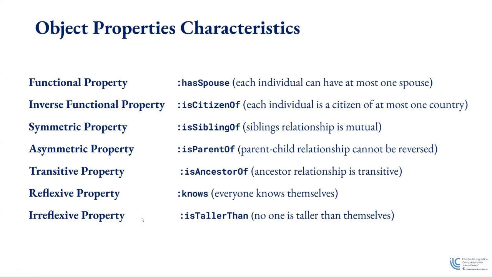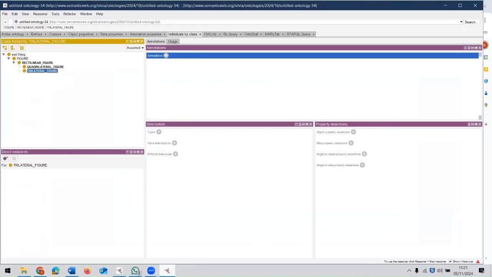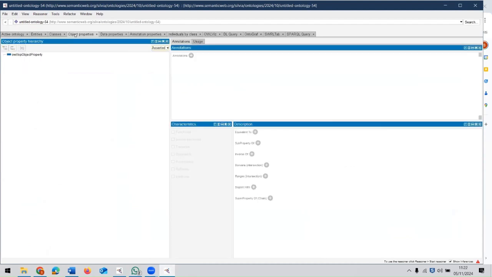So let's create our object property, just one, that will be useful to define rectilinear figure, quadrilateral figure, and trilateral figure. So let's click on object properties. And then we add our object property, that could be, for example, has side, okay?